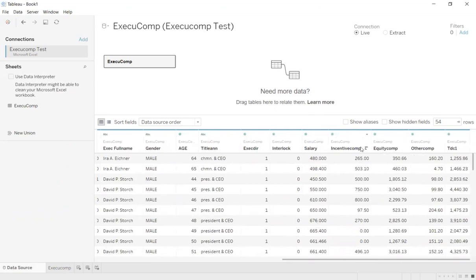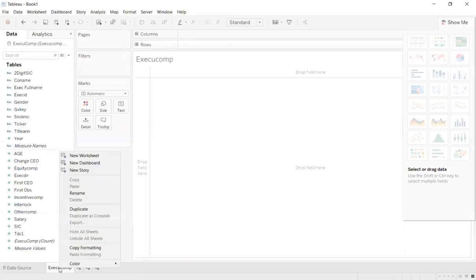So salary, incentive compensation, equity compensation, other compensation, and then TDC1, which is the sum of all the other compensation. So that's total compensation. This used to be named Sheet 1, but I renamed it to ExecuComp. If you want to, you can rename it back to Sheet 1 or keep it at ExecuComp.